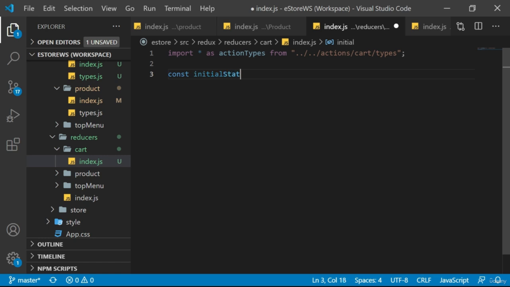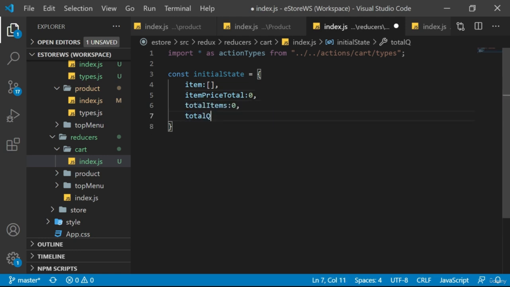Now I'm initializing the state here. Item, which is going to be an array. Item price total. Total items. And total quantity. So these are the fields I am deciding for the cart.